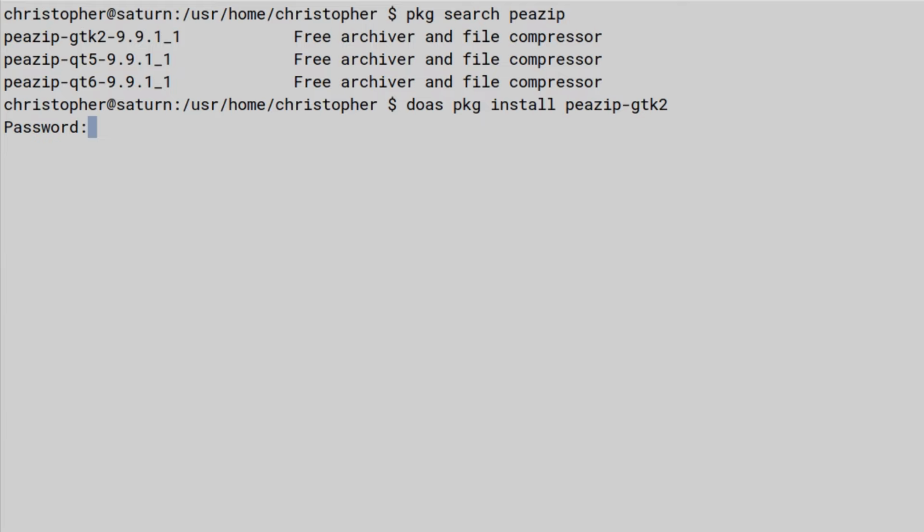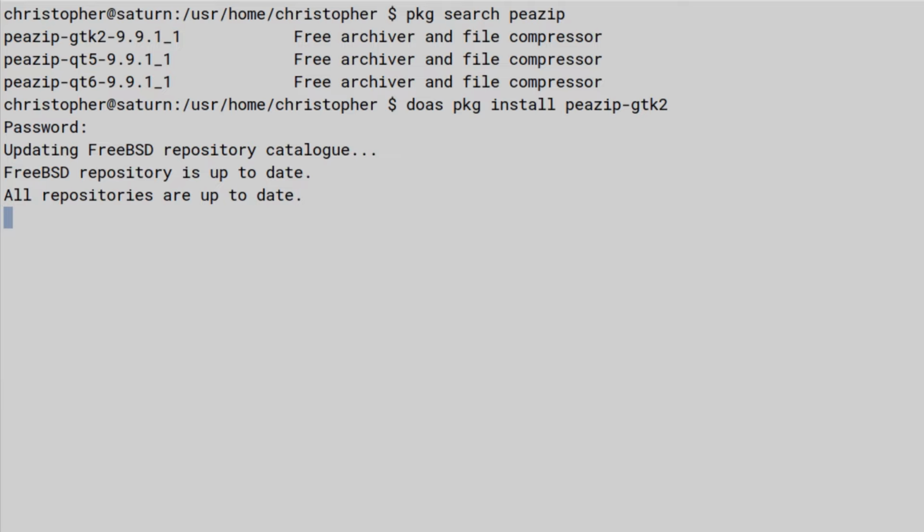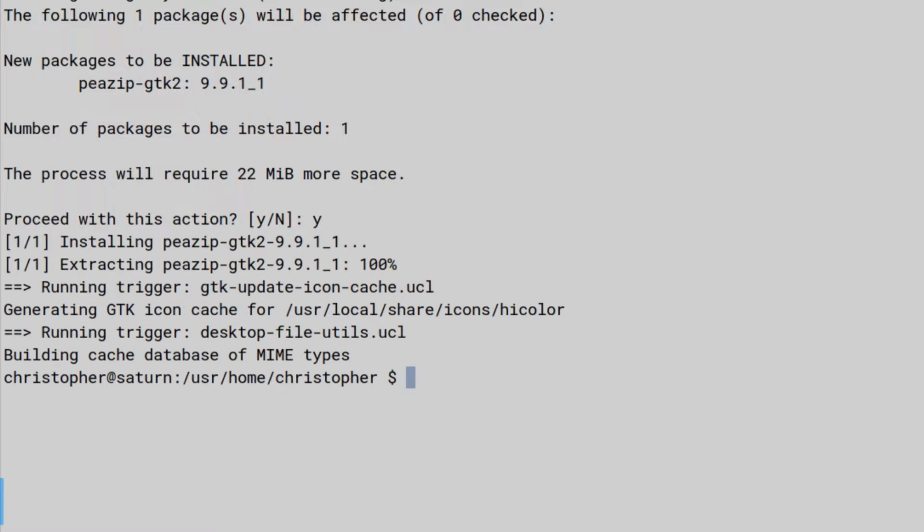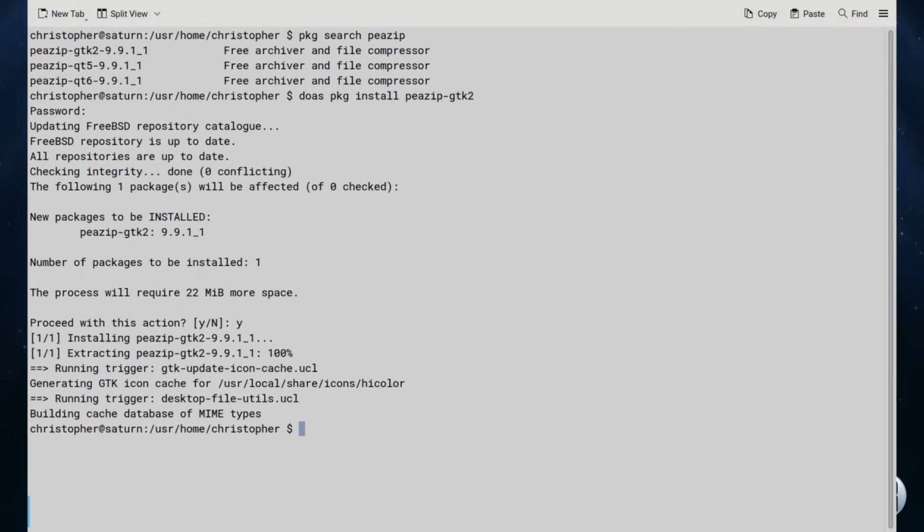We'll have a look at the GTK2 version first. And like I said, I'm not going to go into too much detail. I can't go into every single feature of this program because, frankly, there's a lot. So I'll give you a quick rundown of what it can do and how it can handle some basic things. But it's really something you should try. Just give it a look. Give it a go. Give it a once-over and see if you like it or not.